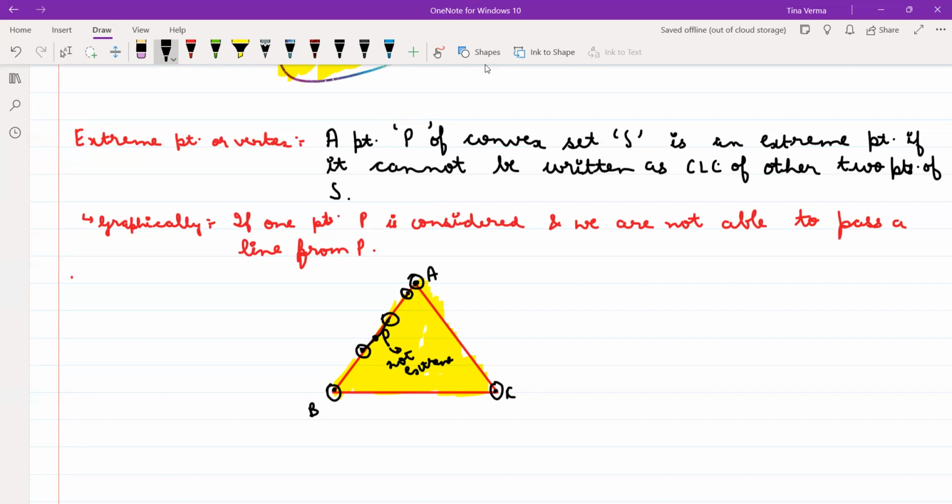You say the triangle has three vertices. This is the reason that we say that these, जो हम शुरू से पढ़ते हैं, a three-sided figure, so that has three vertices that you take. That's why A, B, C are extreme points, or you can say vertices. Here if you take any point, जो मैंने अंदर वाला कोई पॉइंट ले लिया P, क्या ये मेरा एक्सट्रीम पॉइंट है? No. Why? Because I can take a line which can pass through from P. That's why it has only 3 points.